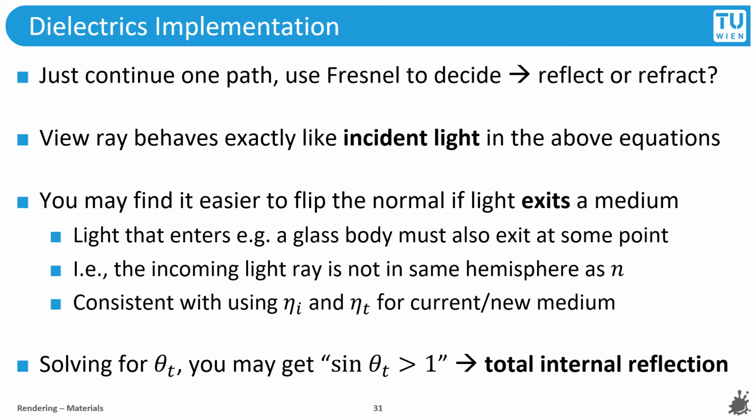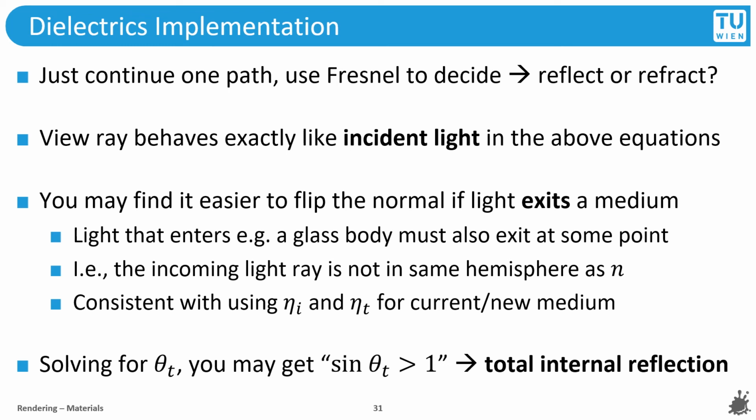In the above equations, we always referred to how incident light passes through media. You will be following a view ray, but because you can have a variation of the Helmholtz reciprocity, you can just do the same steps with a view ray as well. In general, you may find it easier to flip the normal of the surface that you hit, if necessary. We currently defined our equations for incident light coming from the same hemisphere as the normal. So in order to reuse the same equations when light that has entered the medium, like glass, exits it again, consider simply flipping the surface normal to compute the newly refracted direction after the light exits.